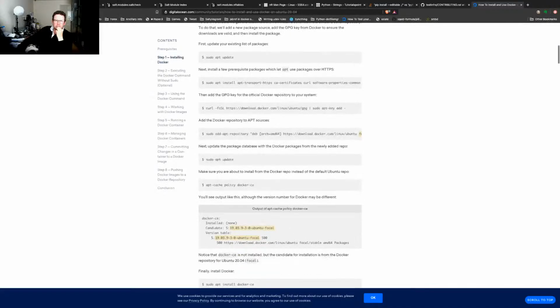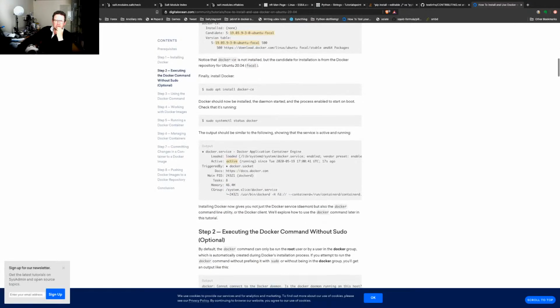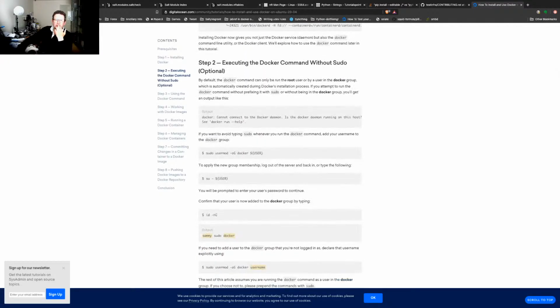Install Docker. Blah blah blah. There you go. The Docker command can only be used by the root user or by using the Docker group, which is automatically created during Docker installation. Right.